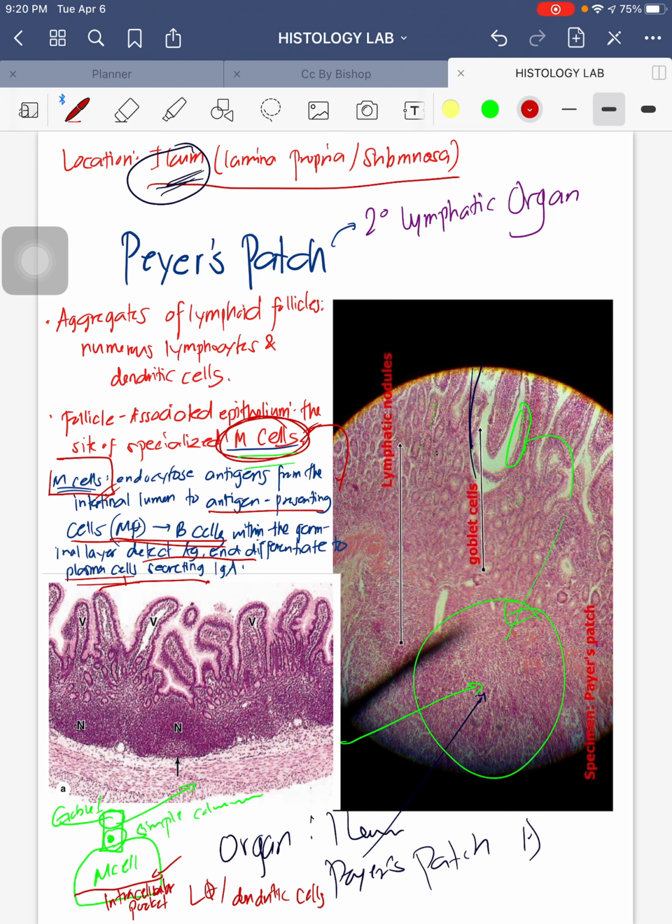The M cell will just be, if this was a train station, or a bus station, the one where you input your card and then you can pass. So nonetheless, the antigens from the lumen area on top will be passed on here, and later, since these are lymphocytes and dendritic cells, they will function to present the antigen to each other and then pass it on later to the B cell in order to make an antibody. And the antibody will counteract or neutralize or fight out the antigen. Okay? So, yeah.